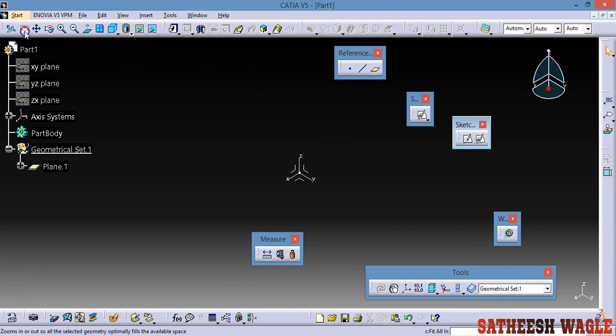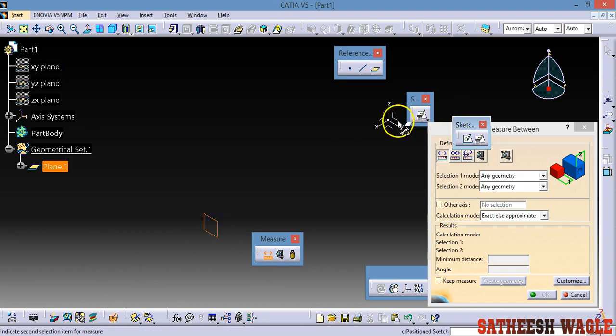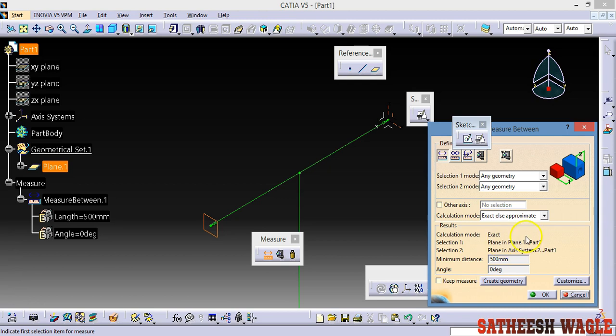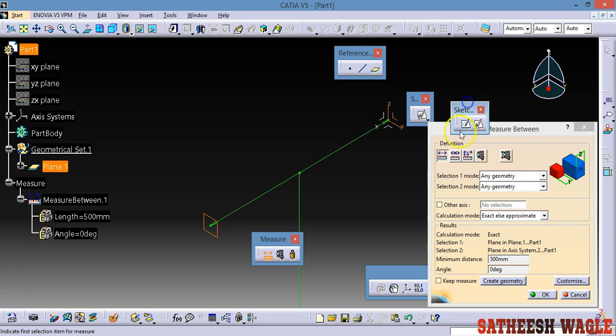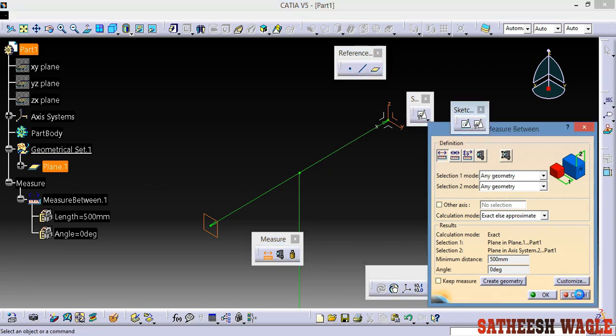You can use this tool to calculate the distance between these two. It will show the distance here, you can see 500. Again here we have many options, you can use these when needed.